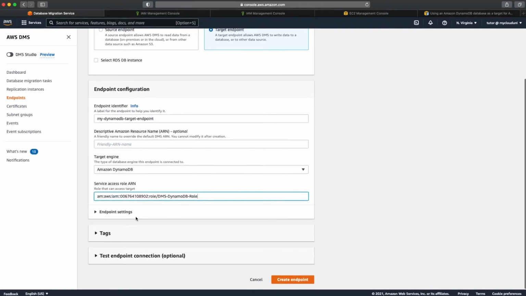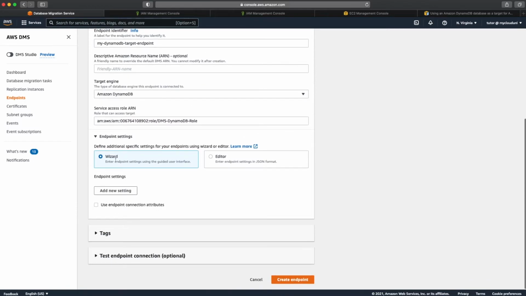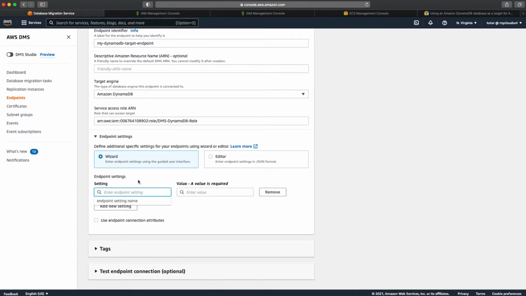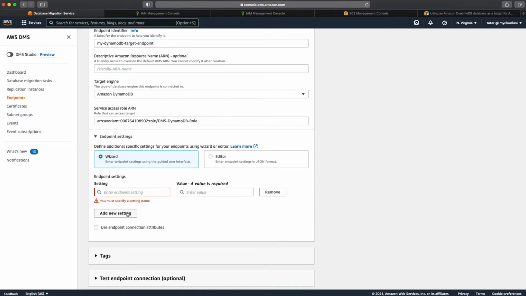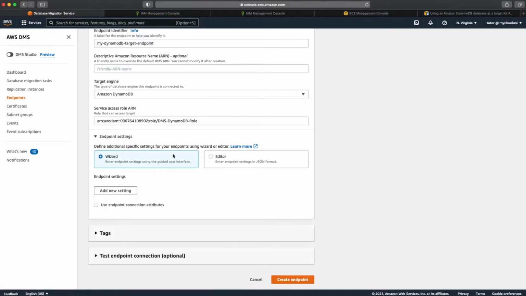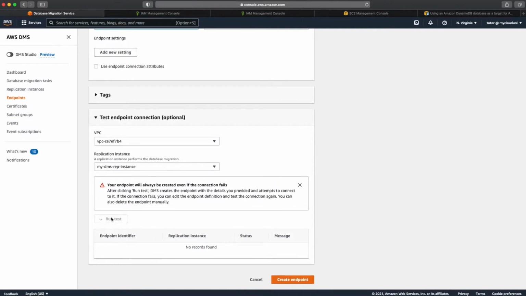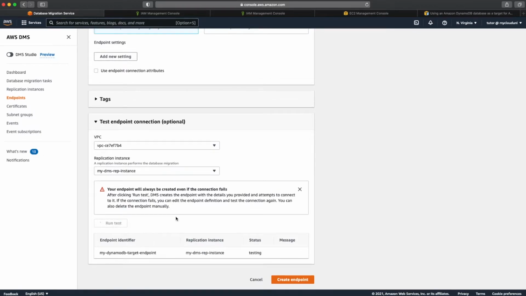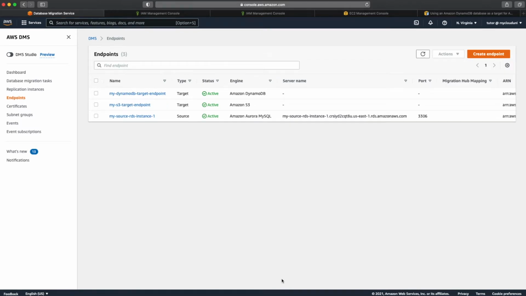Okay. And again, you can change some endpoint settings, but again, see that it is not always the same endpoint settings that you see across different sources. It changes from source to source, but again, I suggest you to read documentation or play around with this. And now let's test the connectivity to this. Okay, it says the connection is successful. That means the DMS is able to talk to DynamoDB, even though the target table doesn't exist. It actually verified whether it has permissions to create put items and all that for that specific table.